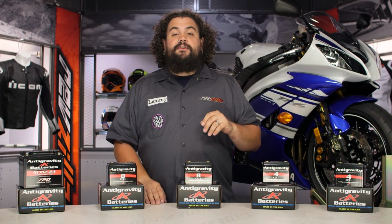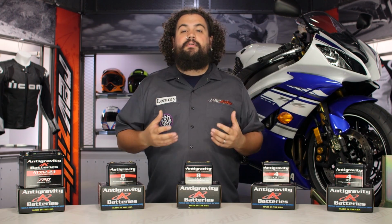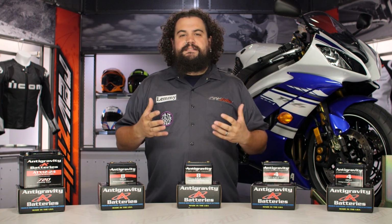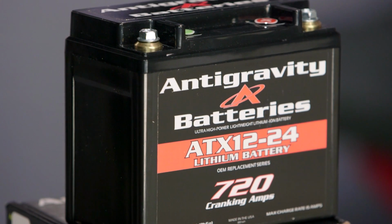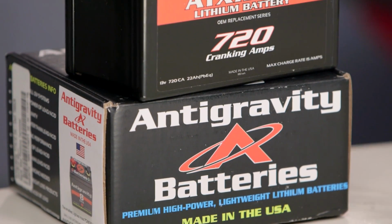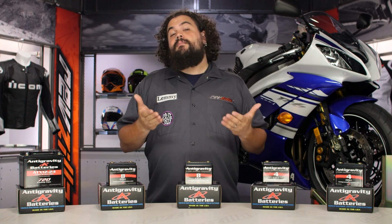The third class of folks I could see also needing something like this are folks who are putting together monster motors. If you're putting together a chopper with some huge 120 plus inch motor, or maybe you have a dirt bike that's a bare essentials sort of thing, and it's got only enough battery on the thing to just barely get it started, Antigravity can save your bacon. Because lithium ion technology, again, delivers lots of starting juice right up front, you might be able to pack a little bit more battery punch into your motorcycle.